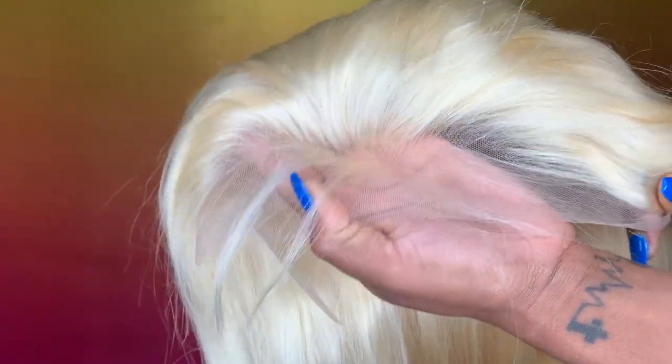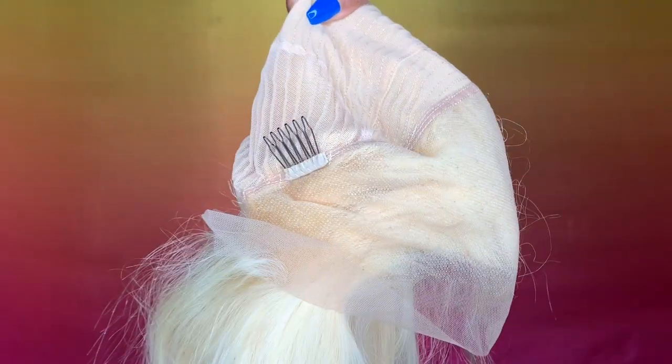And here is a close-up of the wig before I colored it. It's this beautiful blonde color. It comes pre-plugged, which I love, this lace as well. It's bomb when I installed it. And here is a close-up of the lace and the little combs that come with it.